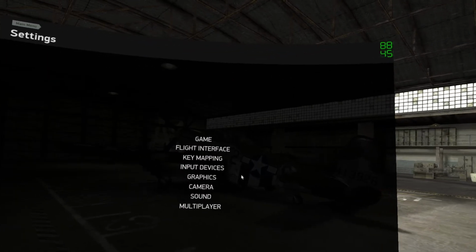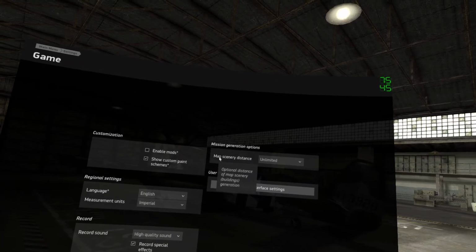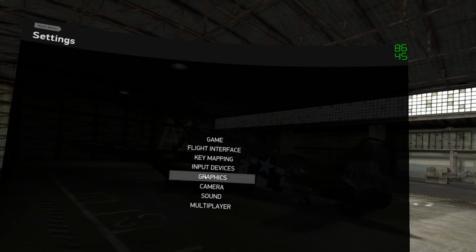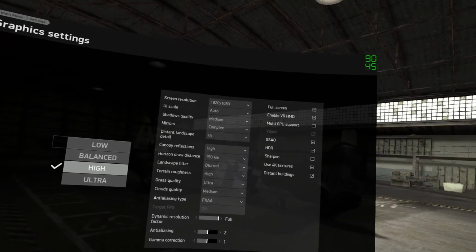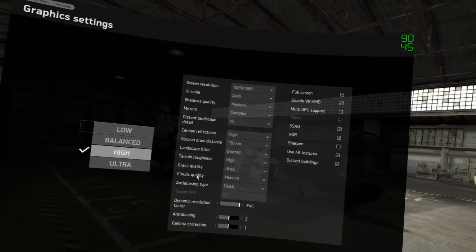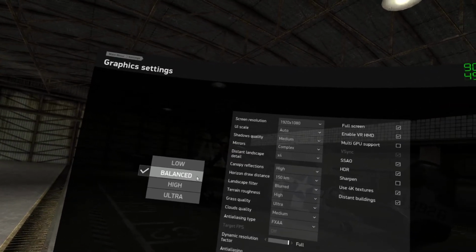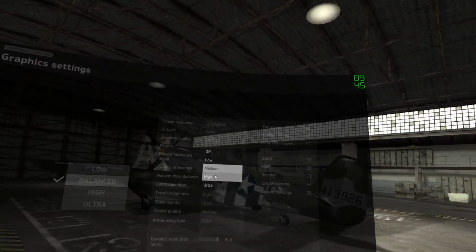Okay, going to settings, your game, map sooner distance, set it to unlimited. I don't notice a difference in frames per second there. And then in graphics, this is the one. So I'm testing high with shadows and clouds on medium just to test the frame rate I get. The horizon draw distance is 150. Normally, my baseline would be to have this at balanced and both of these set to high.